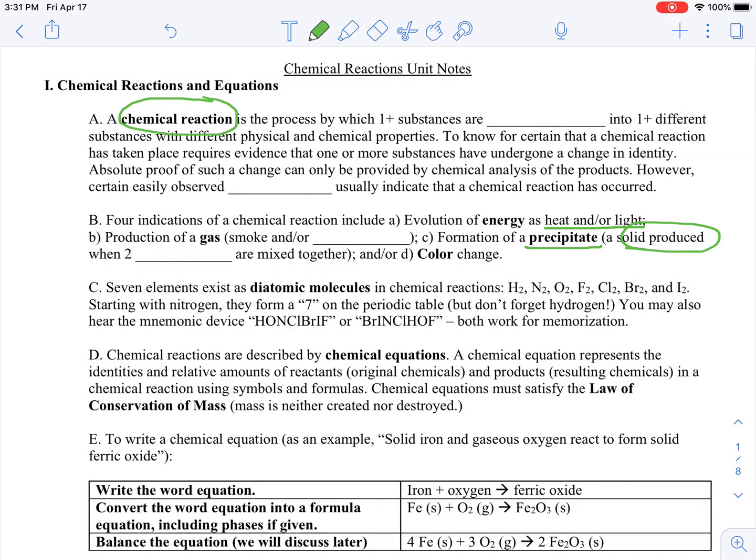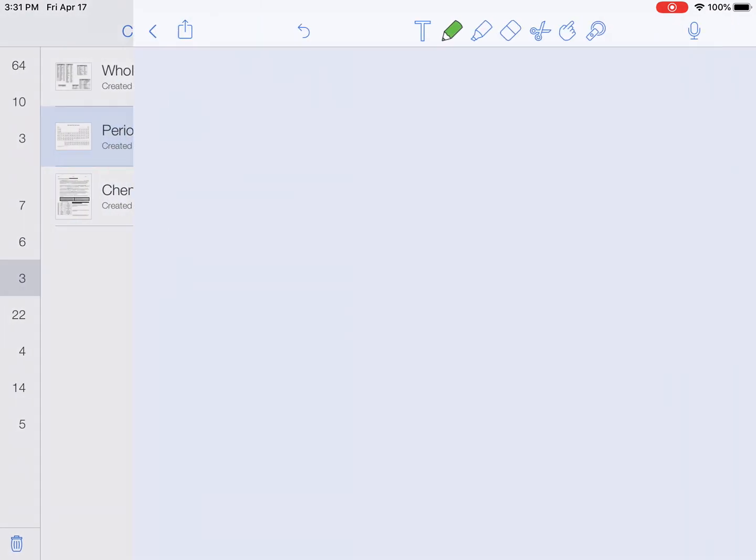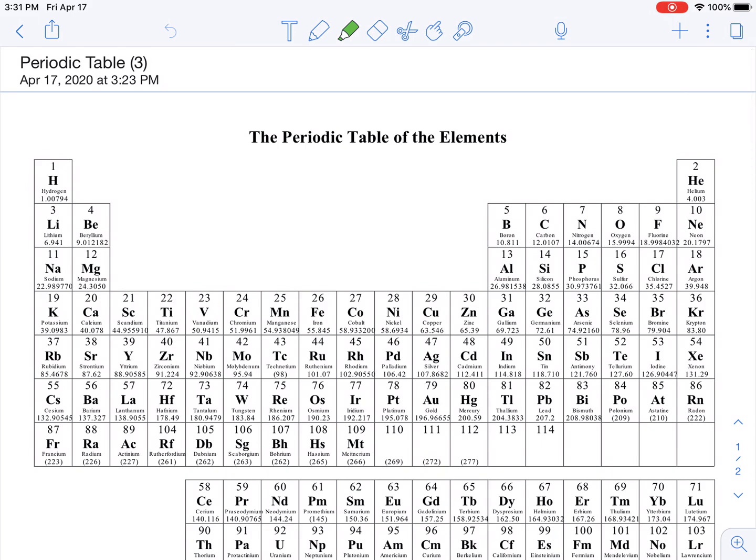Now, before we dive into these reactions, we need to talk about some special elements. These elements are called diatomic elements, and I want to go show you where those are on your periodic table. First off, there are 7 of these diatomic elements, and conveniently, on our periodic table, they form the number 7. Now, if you're really keen on observing, you're going to notice that I've only circled 6 elements. So it turns out the 7th one is all the way over here.